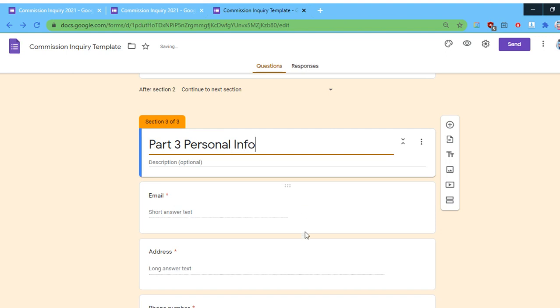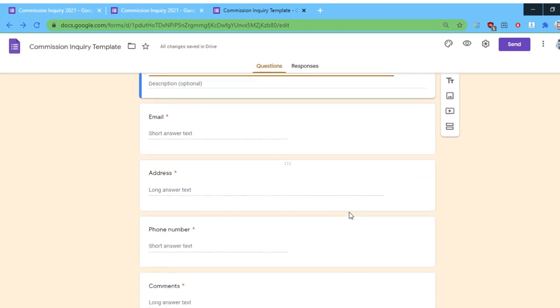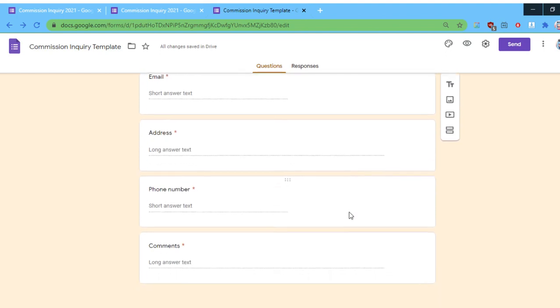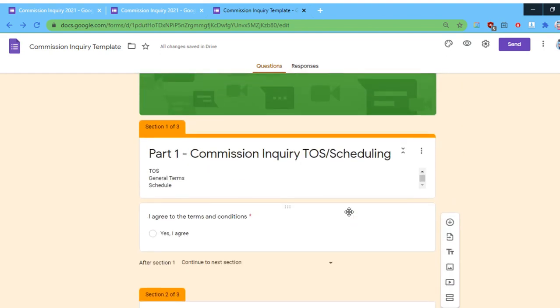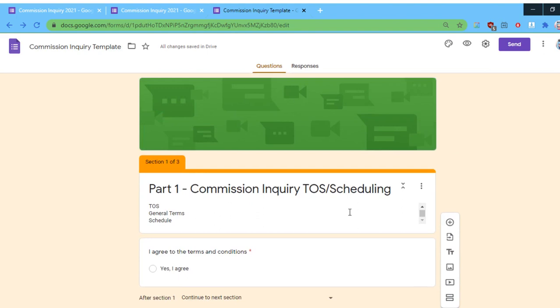Again, there's a lot you can do with this. There isn't just one way to go about it. And that's the cool part about Google Forms in general. There's a lot you can experiment and mess around with. And there are many ways you can input that information that's digestible for commissioners. So overall, I just wanted to show you how you're able to do this and how there are multiple different ways you can tackle this as well.